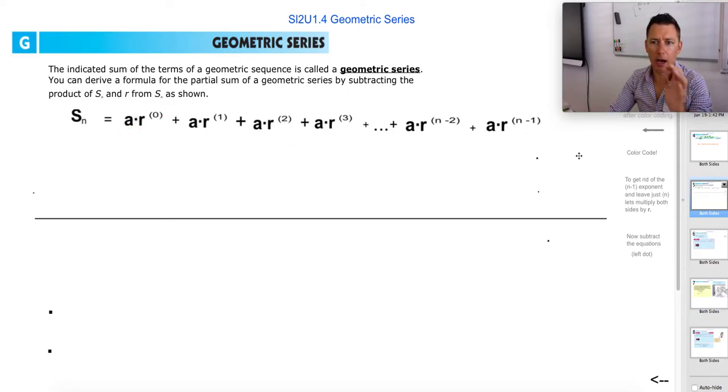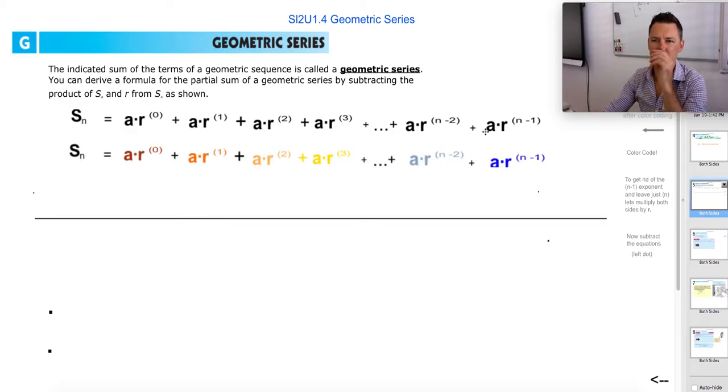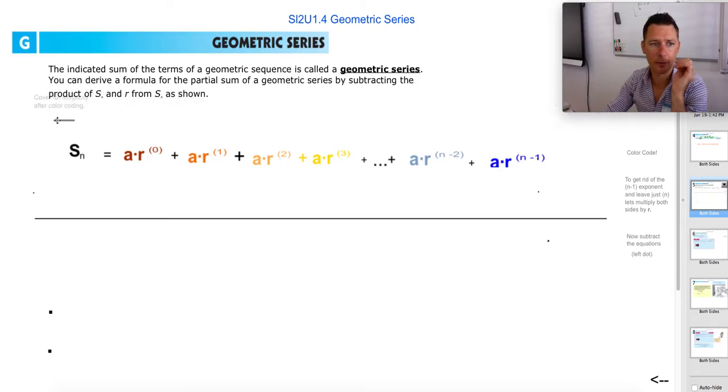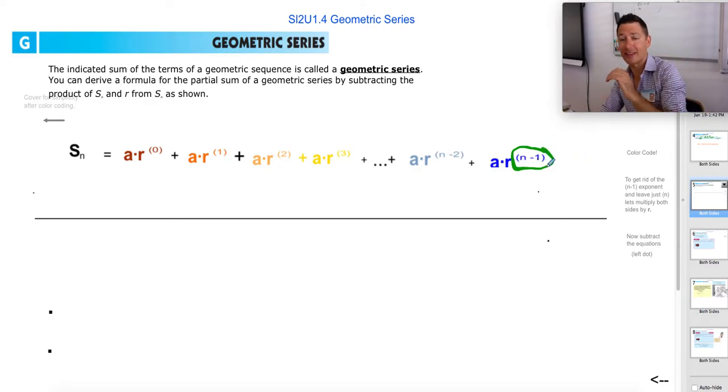Now, I'm going to just take it and color-code it briefly. The explanation will be a little easier. So it's the same thing. It's just color-coded so we can see it, and I'm going to hide this from you just so we don't get too set on it. Nice. One of the awful things about this is that it has an n minus 1 as an exponent, and that's no fun to work with.